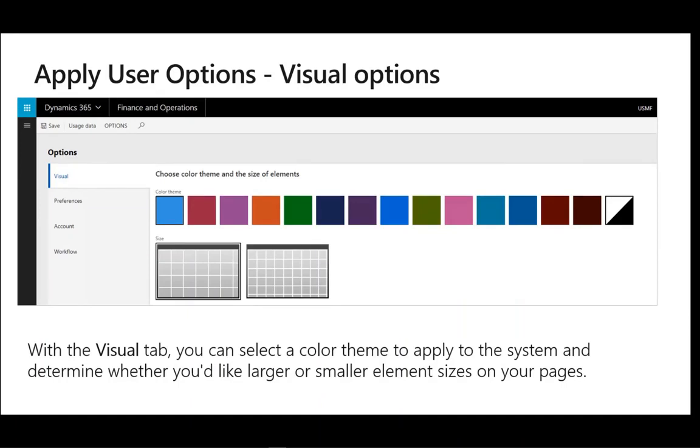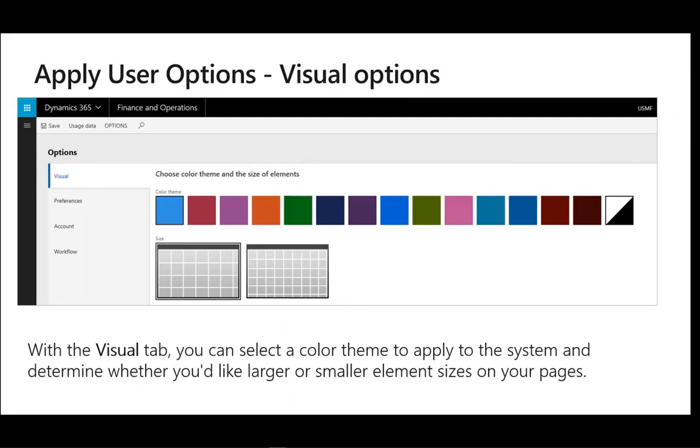We can use the user options page to control basic features and behavior of our environment that are specific to us as a user. The system administrator can control these user options from the user page in the System Administration module. However, each user can maintain them by themselves to change the user options.